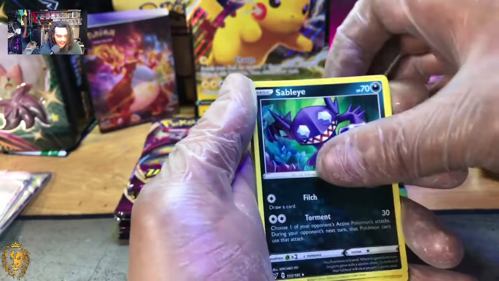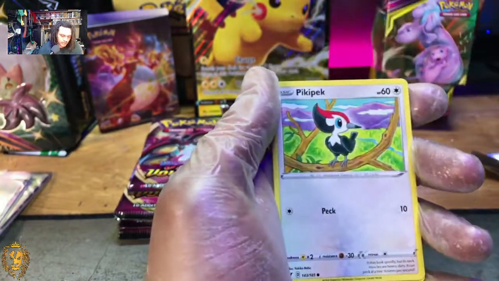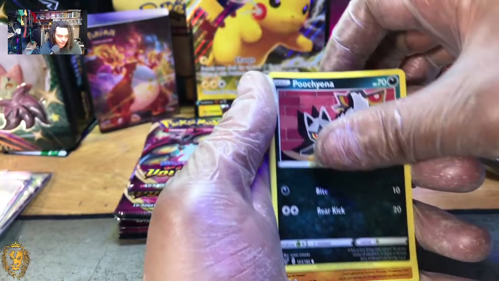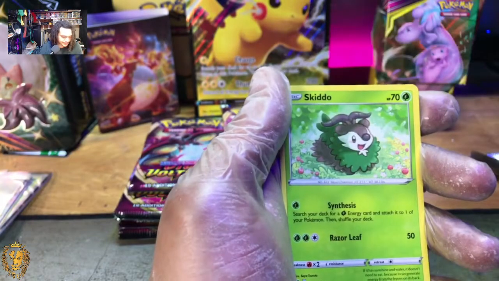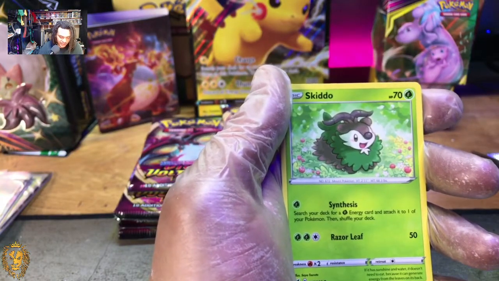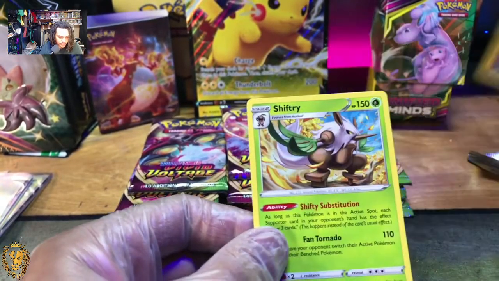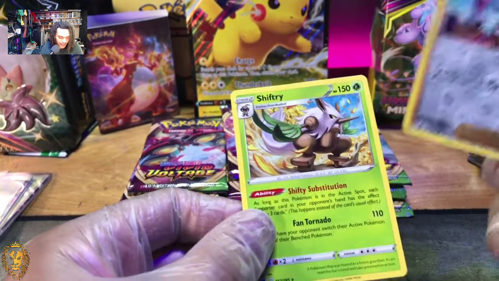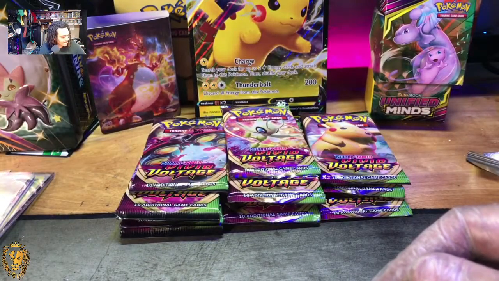Fire, can it bring the heat? Sableye, Galvantula, Go-Goat, Pikipek, Poochyena, Rockruff, Blitzle, Skiddo, Nessa reverse holo, with a Shiftry, non-holo rare in the background.